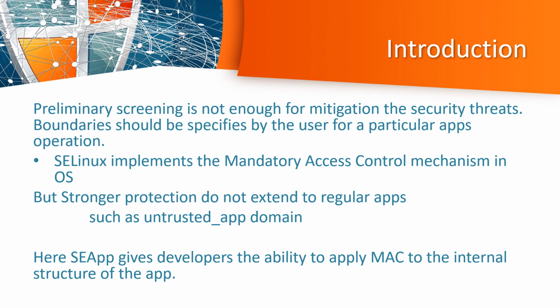SELinux implements the mandatory access control mechanism in the OS, but stronger protection does not extend to regular apps such as the untrusted app domain. Here, SEApp gives developers the ability to apply MAC to the internal structure of the app, which would provide more robust protection against other apps and internal vulnerabilities.